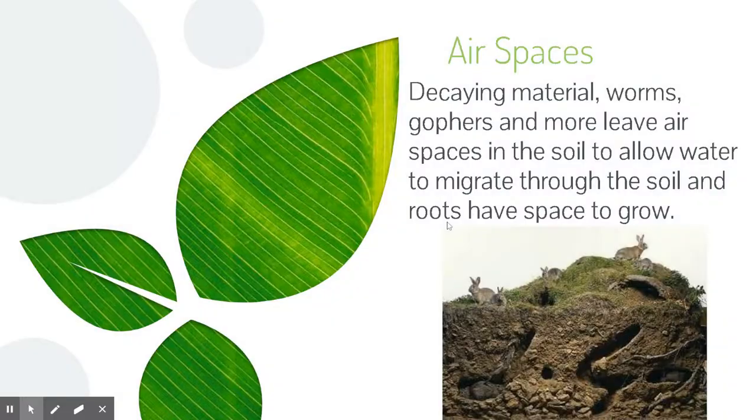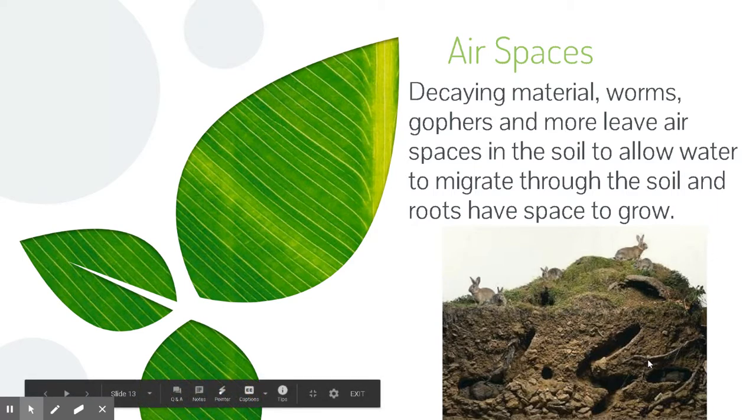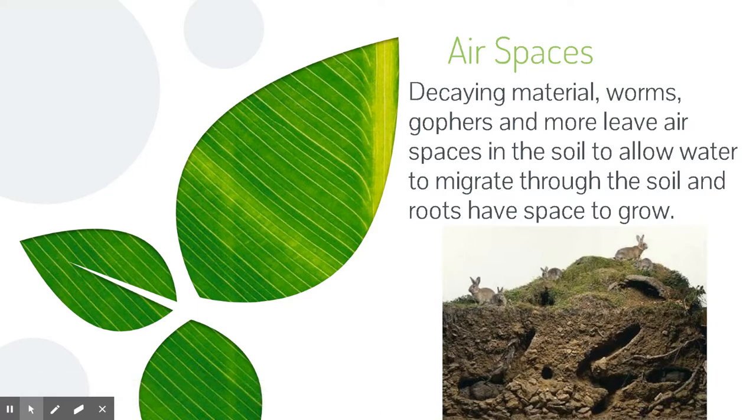So this is just sort of recapping all the key things that I just talked about. Nature has its own way of getting those air spaces in there. So we have all sorts of burrowing animals that create air spaces into the ground. And then, of course, we've got insects like worms and other types of burrowing insects that create holes in the ground. But farmers can do it artificially by plowing their fields too.